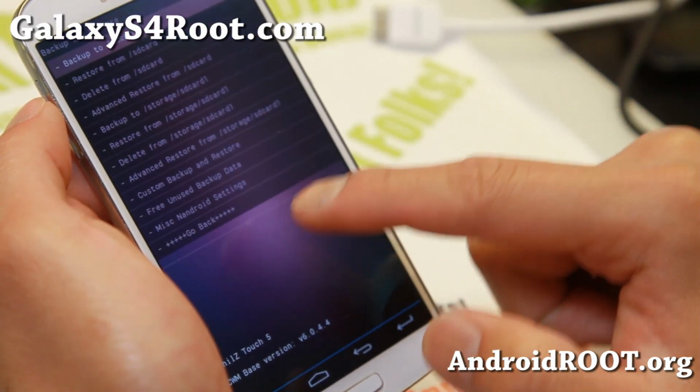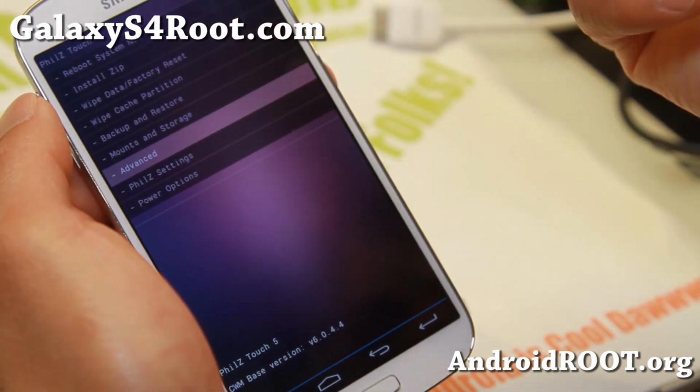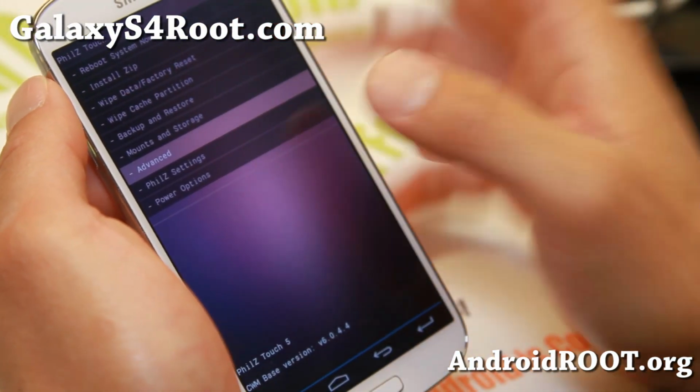Go back. All right, and then it's standard installation. I don't know why, but if you don't do that, since Clockwork recovery doesn't have those options, it will not boot. So that's why I was telling you to follow these directions.